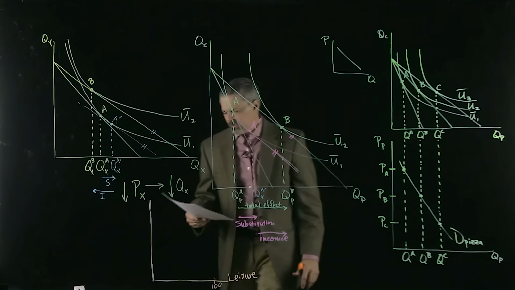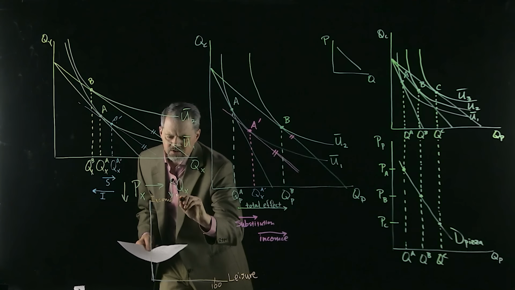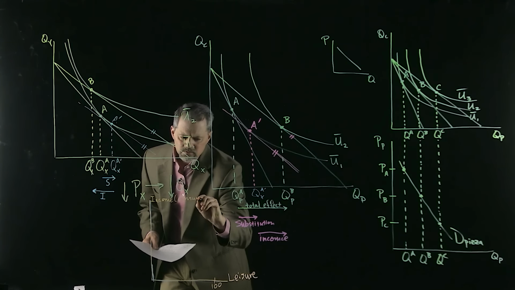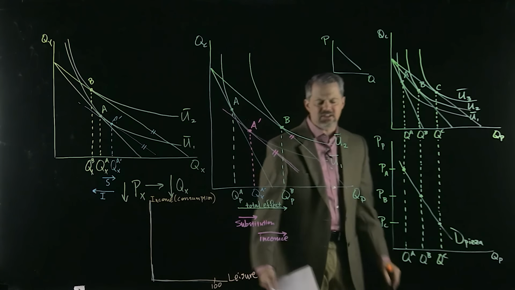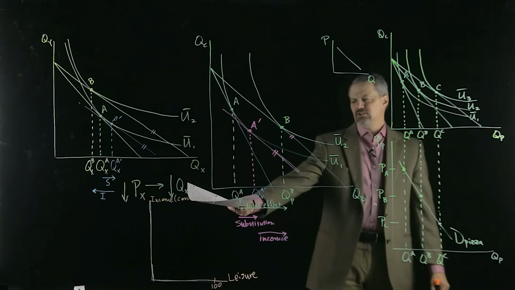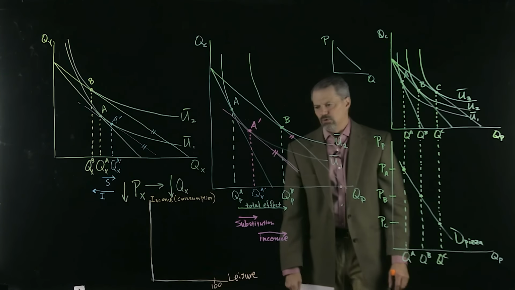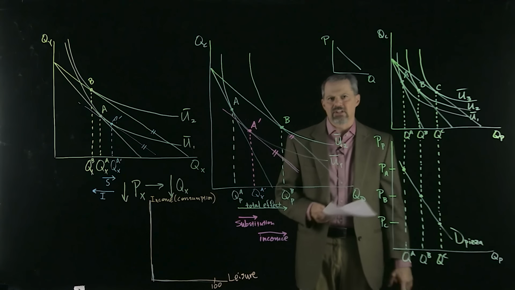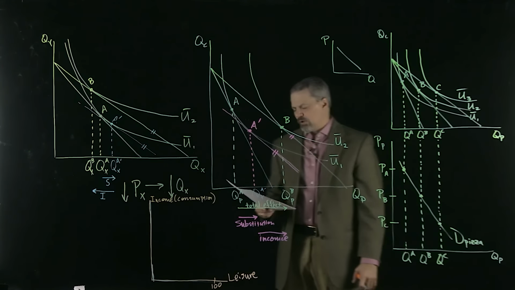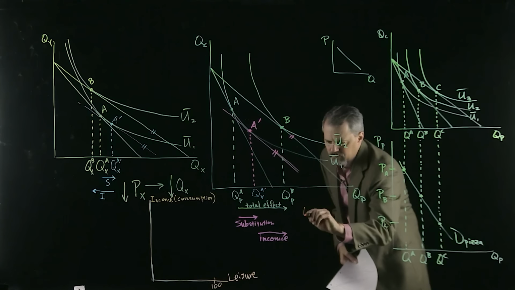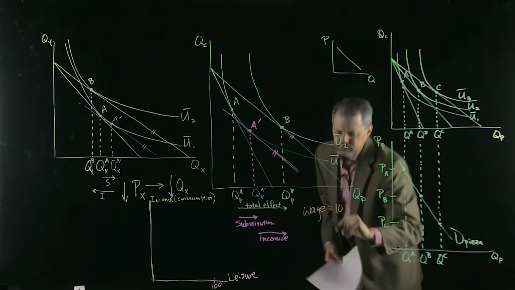Let's suppose on the vertical axis we put income. This is money that you can spend on consumption. So you have to decide how much time should I spend engaged in leisure and how much consumption do I want? How much income do I want to have to buy the goods and services that I like to have? Let's suppose that the wage starts out at $10. Wage is equal to $10.